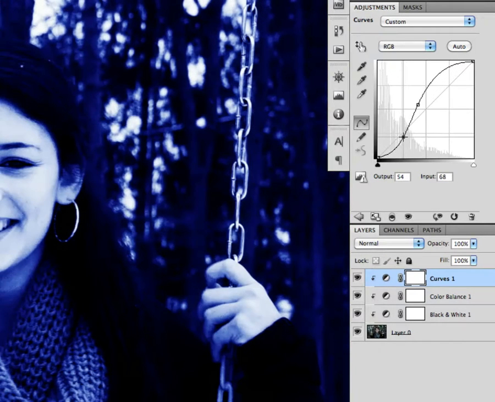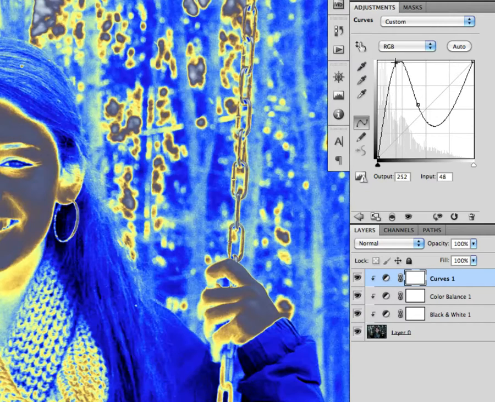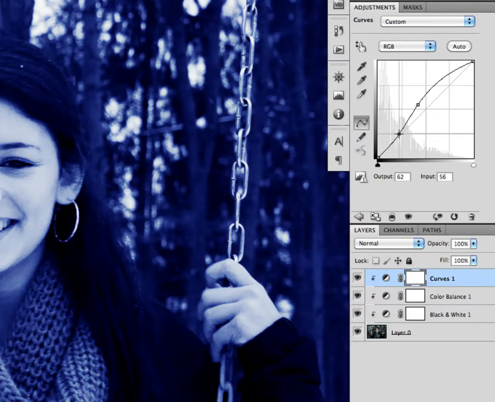And I can continue adding, I can do some crazy stuff with it, okay? But I can continue adding points and changing highlights, flattening them out. You know, here's my high mids, so I can bring a little bit of tone back into her face there. Bring the midtones back down or back up, okay? You can kind of see what I can do. If I bring my highlights down like this, you'll see that they're going to start going gray. See how they have a nasty gray tone to them?